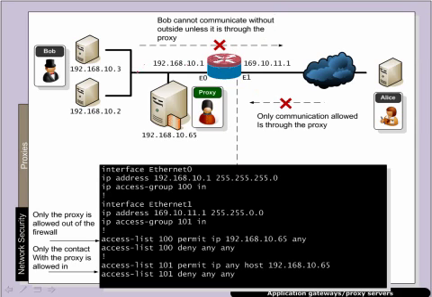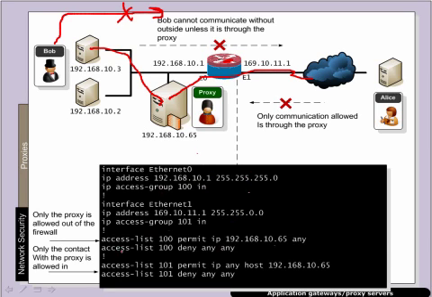So one method that we might use is that we set up the firewall so that the only device which is allowed to communicate with outside is the proxy. So Bob tries to communicate directly with an external address, and it should be blocked by the firewall. And only if he communicates with the proxy will the communications be allowed out. There's also no direct communications with Bob in this case unless it goes via the proxy.